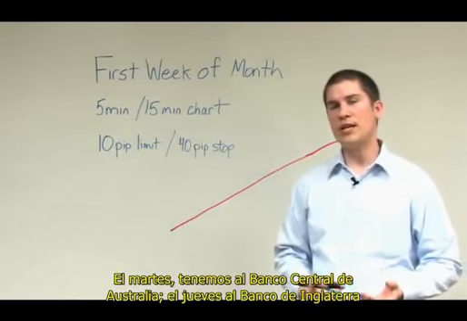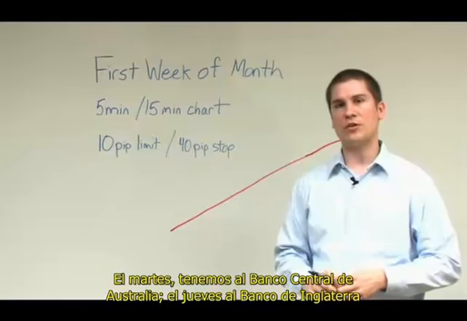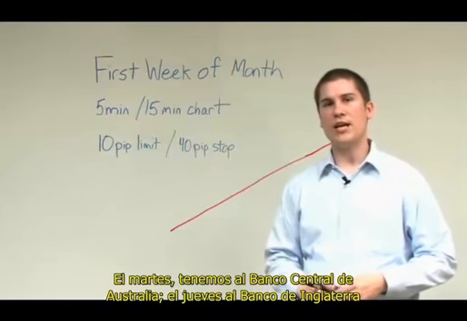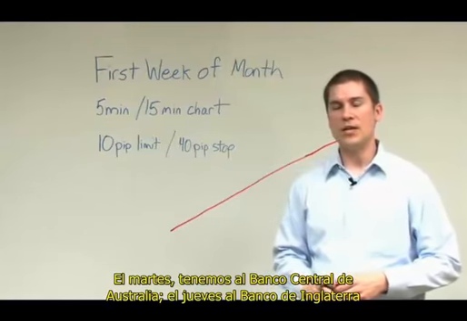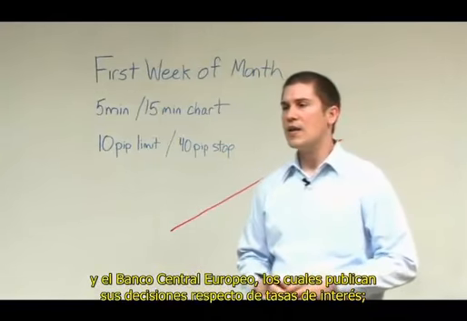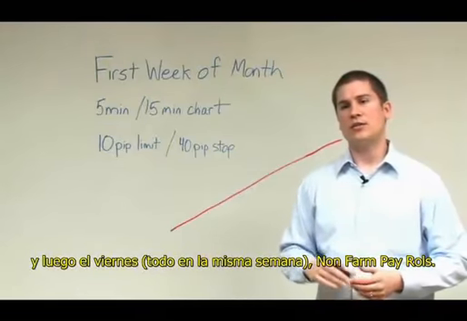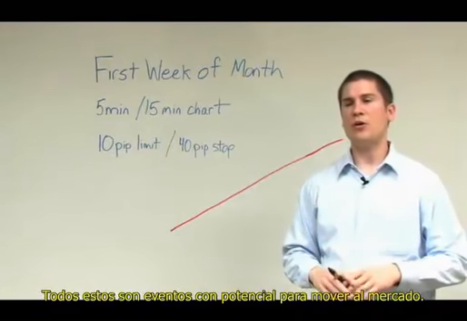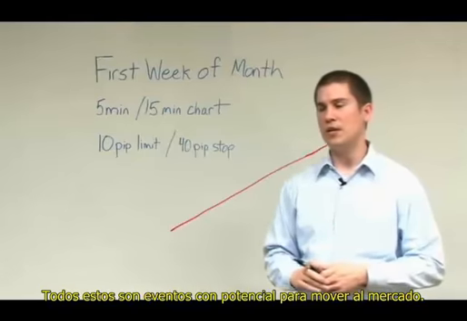On Tuesday, a lot of times you'll get the Reserve Bank of Australia. Then on Thursday, you'll get the Bank of England and the European Central Bank. They'll come out with their interest rate decisions. And then on that Friday is non-farm payrolls. Those are all potentially major market-moving events.